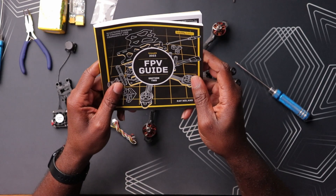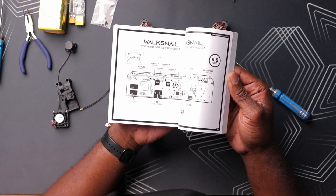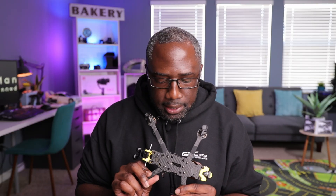This is a pretty cool resource — I use it all the time when I build drones. It's the FPV guidebook, so I'll leave links to it down below in case you want to take a look. It has all the information for almost all flight controllers, motors, and headsets. In theory this should work, but you do want to double check before you plug it into your flight controller, because you could technically fry this thing if you have reverse polarity or the TX and RX pads are reversed. So I'm just gonna double check one more time once I plug it in.